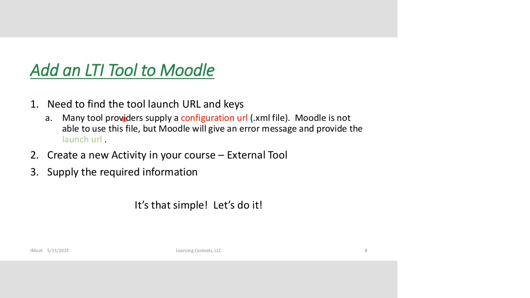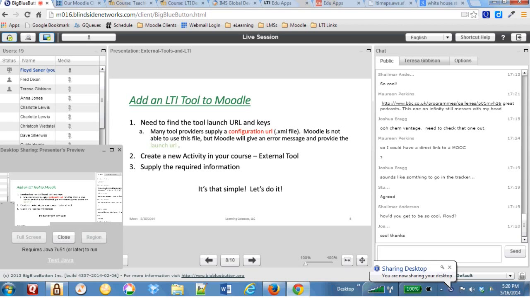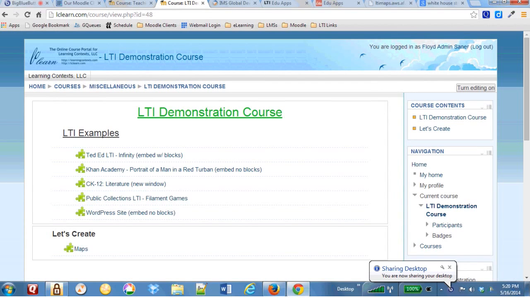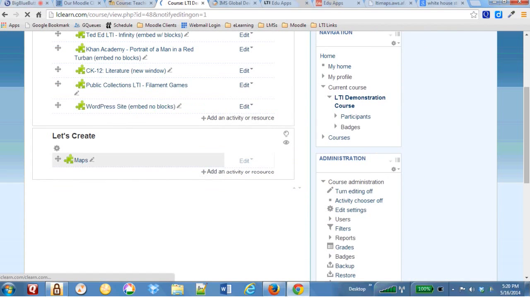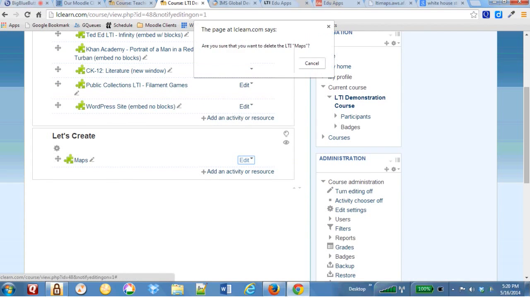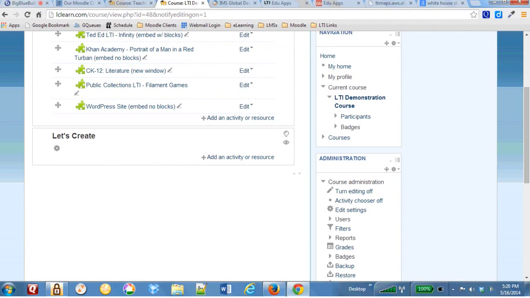Okay, I'm going to share my screen. All right, and now I'm going back to my course. Going to turn editing on, and actually this maps I'm going to delete. Okay.